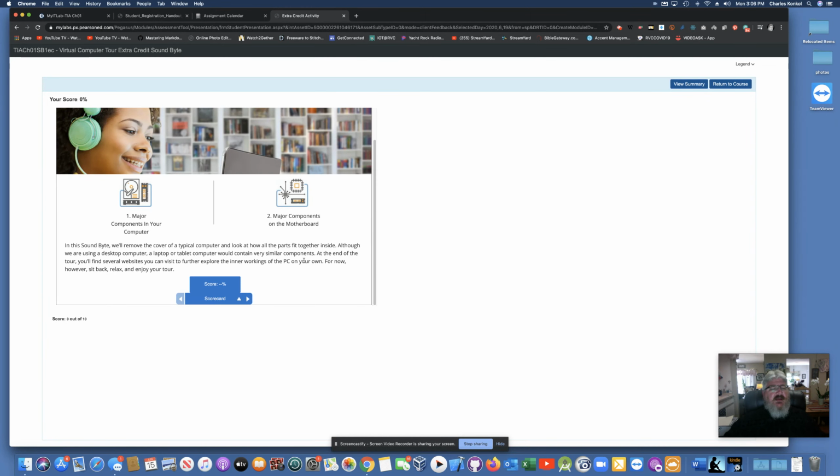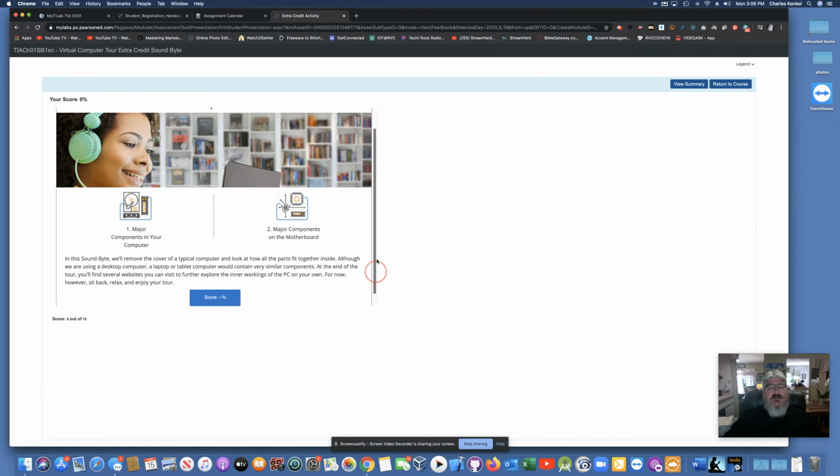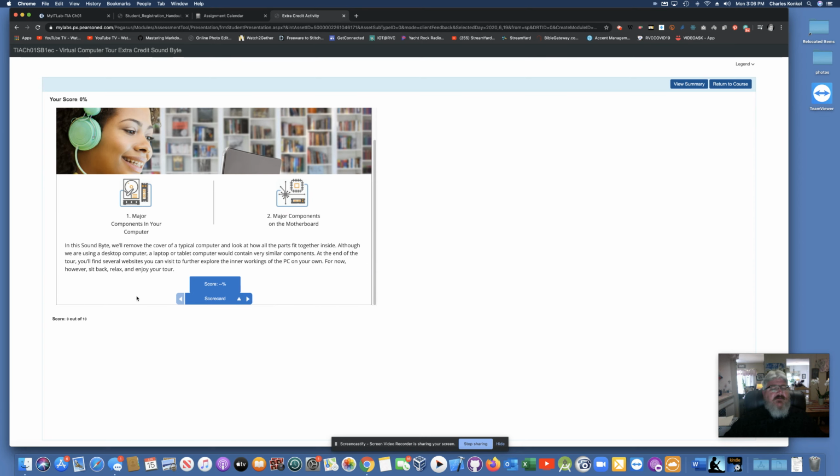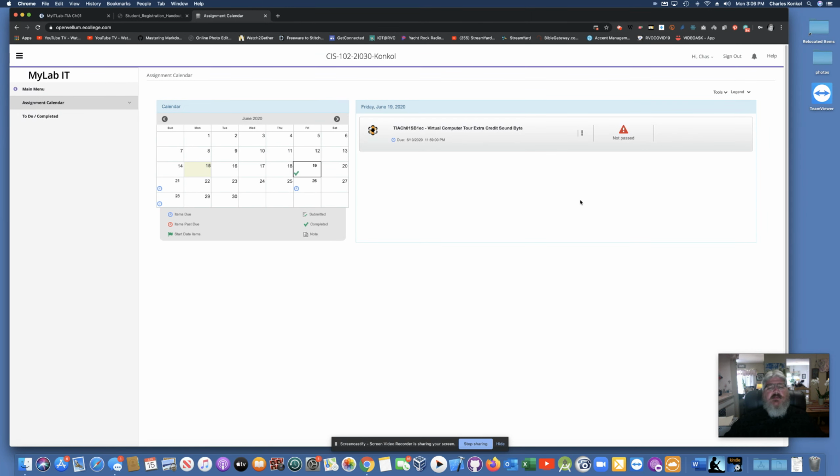As you go through the slides, there'll be certain slides that'll have you do some things. Once you're finished, it'll tell you how many you scored out of how many. And then you can keep taking it until you're satisfied with your score. You can just exit out of the tab when you're finished. If you hit return to course, it's going to close out anyway, by the way. If you didn't pass it, it'll tell you that, but then you can click on it again up to 3 times to pass.